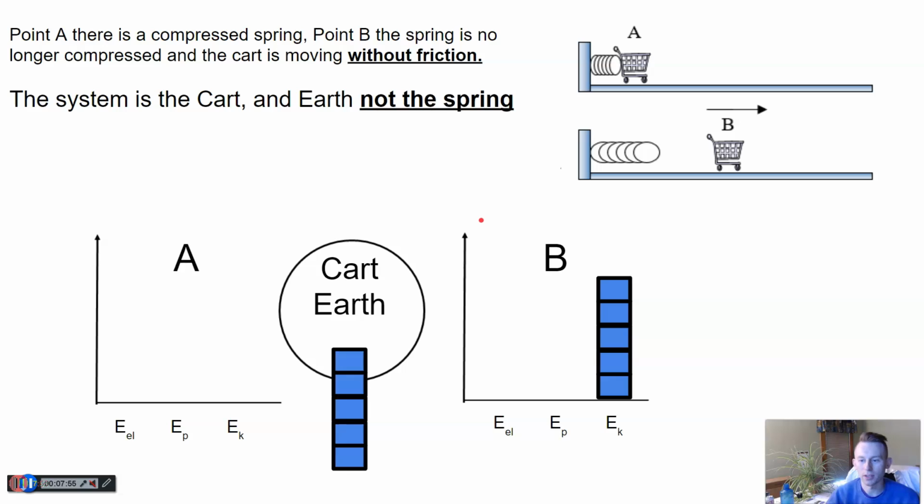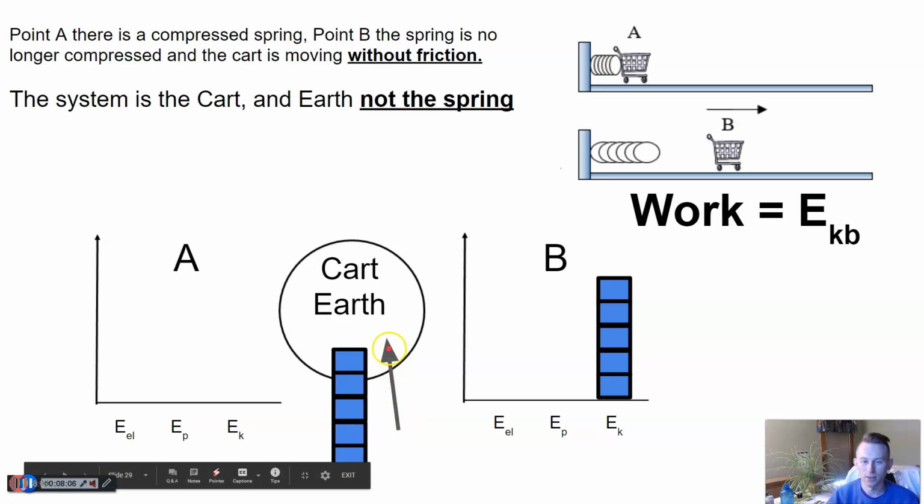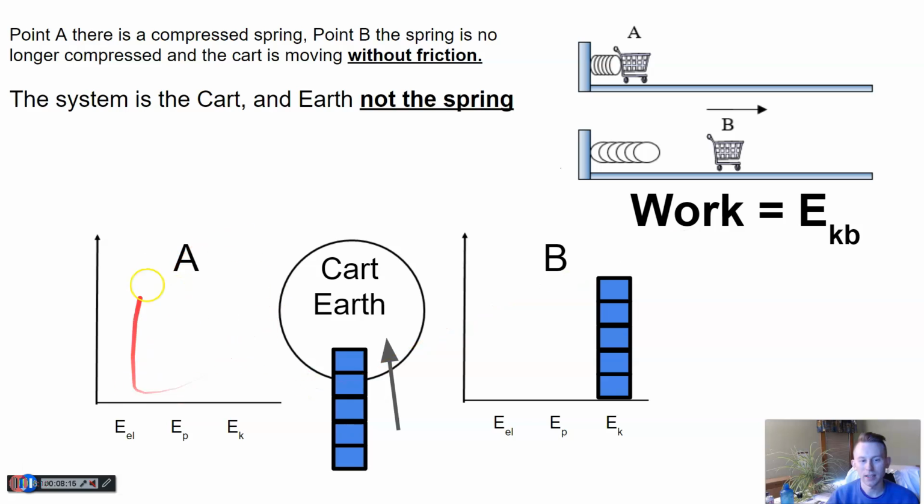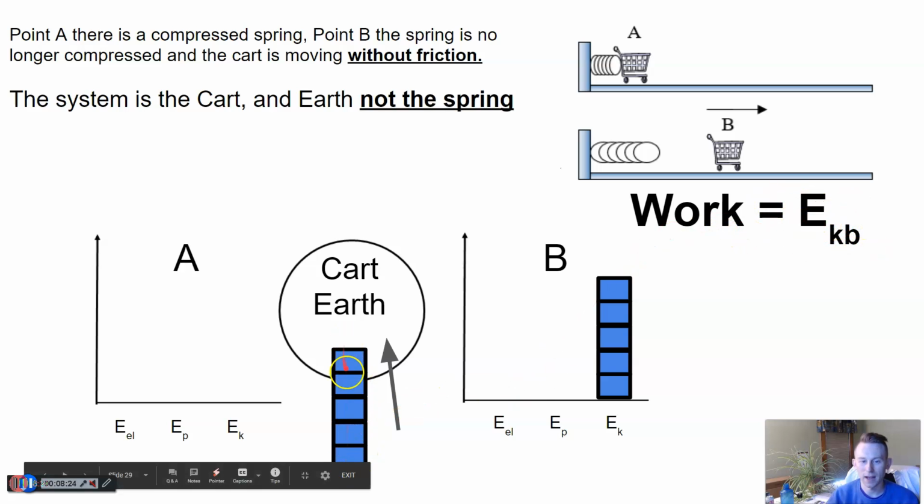So instead, what we're going to do, and again, pause if needed so you can jot this down in your notes, we're going to have 5 bars of energy going into the system. That's why I drew the arrow going into the system this time. I've got 1, 2, 3, 4, 5 bars going in. And then for my qualitative equation, I don't have any energy in the beginning. So my equation is just that work equals the kinetic energy for part B. And if I plug in the numbers, I've got 5 equals 5.